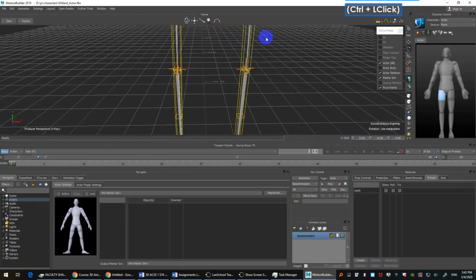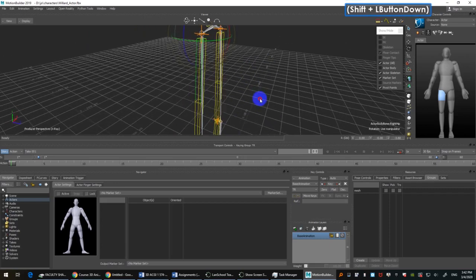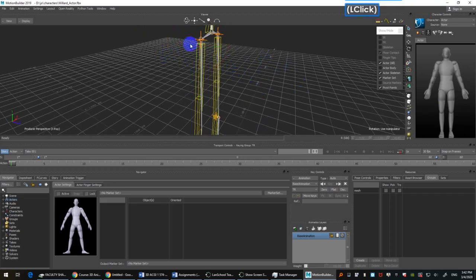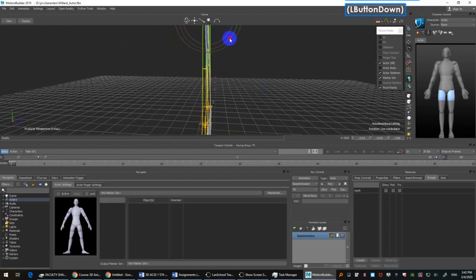There we go. Now you can rotate both on this axis, because it just works on this axis. When you're rotating left to right, it doesn't work because you're rotating both at the same time. But back to front, you can rotate both at the same time.